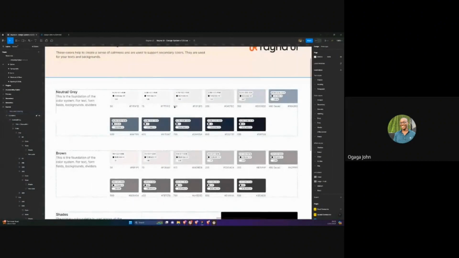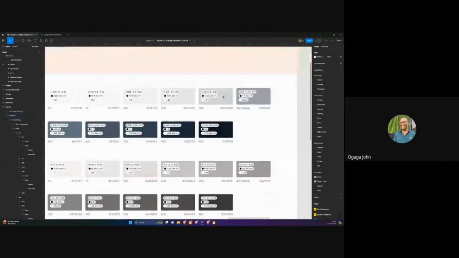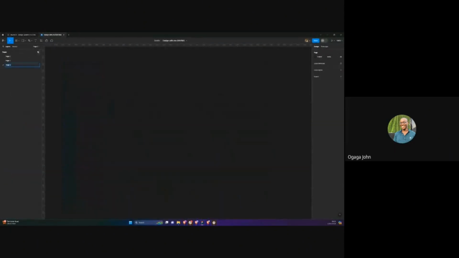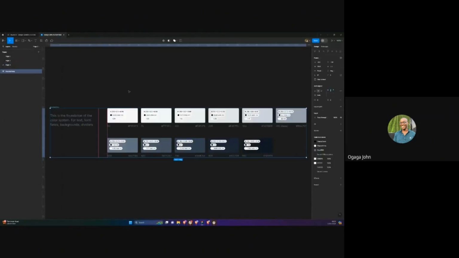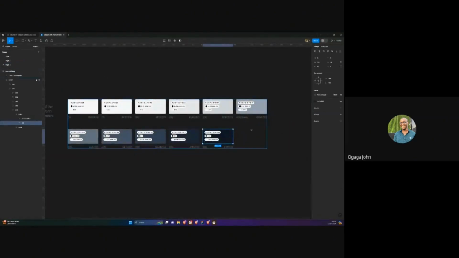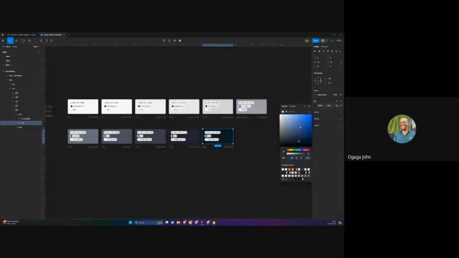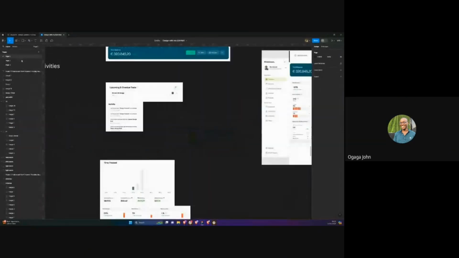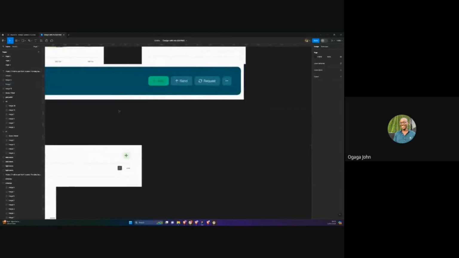If I'm making any tweaks to the tints, let me just copy this so you see what I mean. Let me put it in the new page. Right now, this gray, I'll detach it so you see. This gray has a hue, a blue hue. Now, you might be working on a project where the color palette is greenish, and you want the grayscales to have that. So, for example, let me pick this color so you see what I mean.